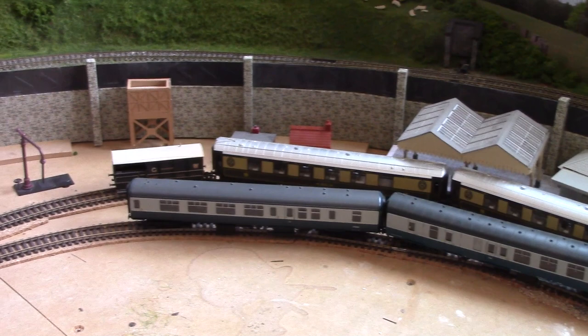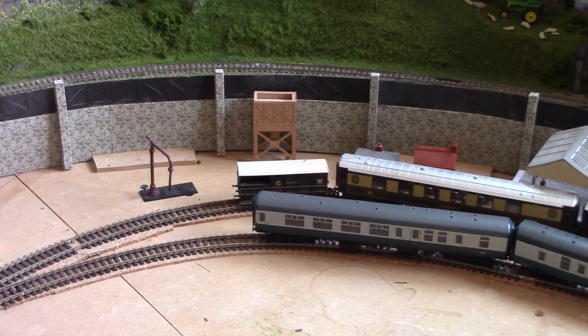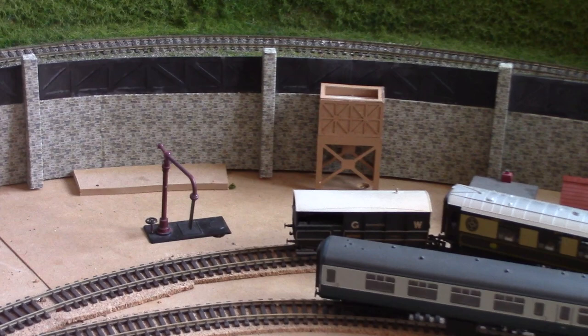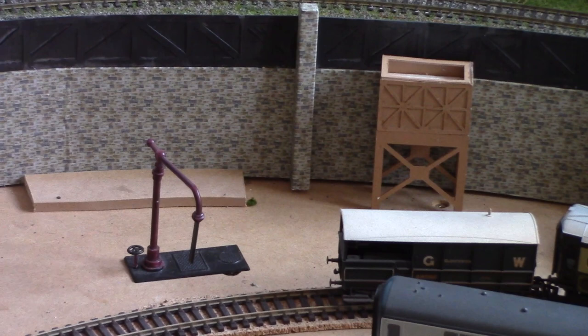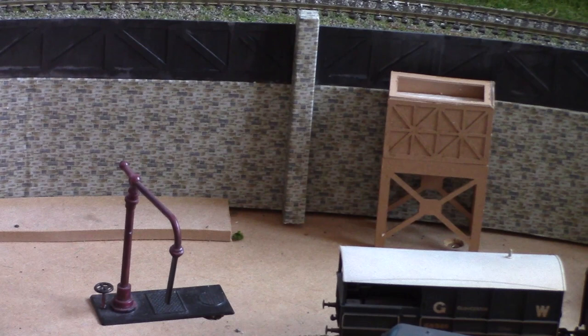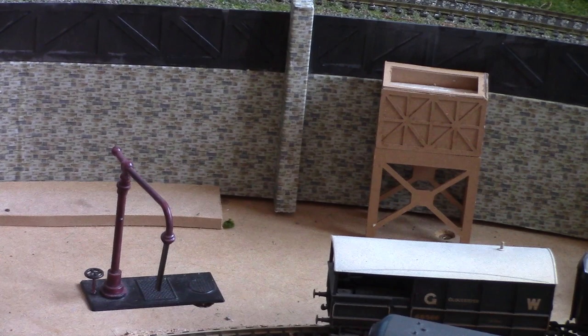So there we have it in the heritage area. If I just zoom in, basically what we've got is the water filling stand, the hose attachment, which will go into the steam locos in the heritage area. That will be up on a small platform area, just so it will sit nice, swing over and sit nicely into the steam locos. It's only for show, it doesn't actually do anything, as you obviously know.